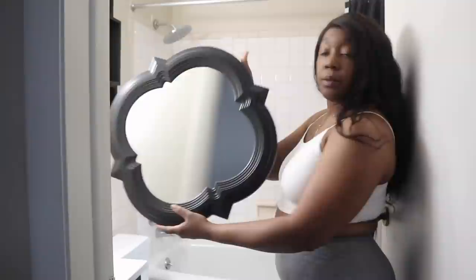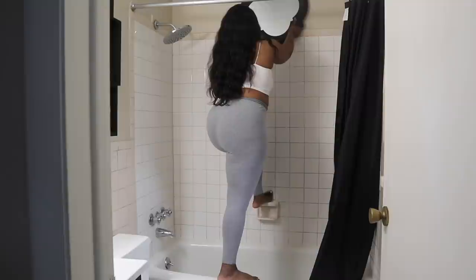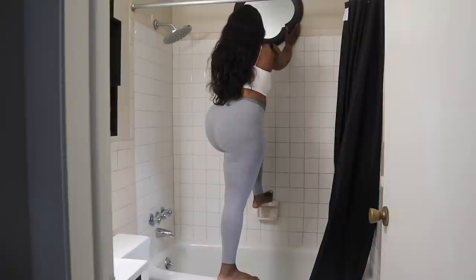So the mirror that I am hanging up, I'm going to just hang right above my shower head, and I think it fits perfect right here in this little space. It is so cute, guys.